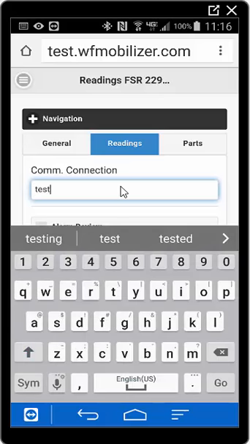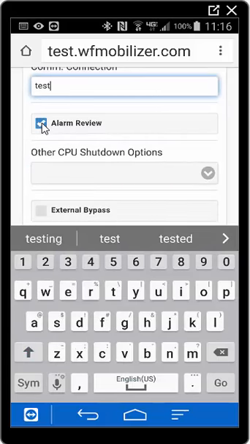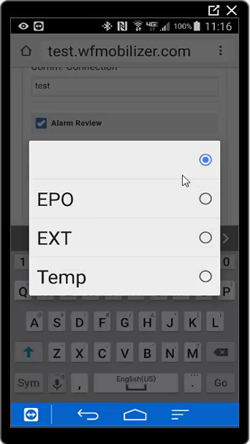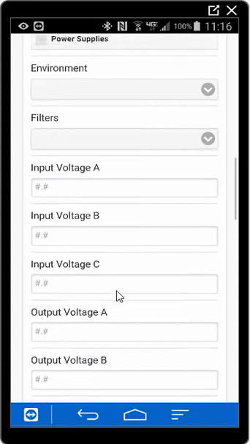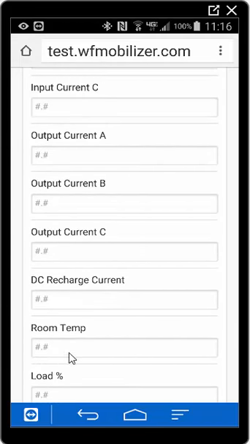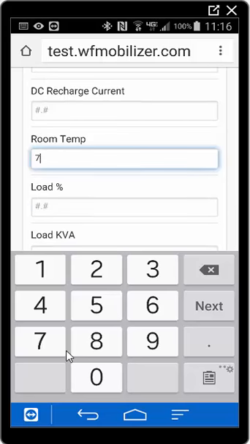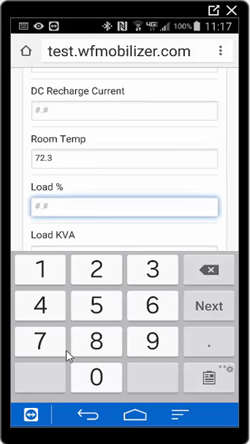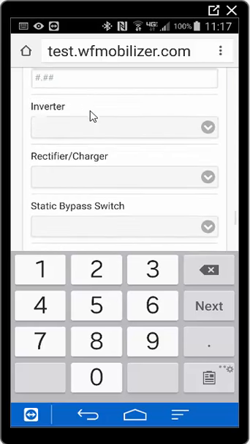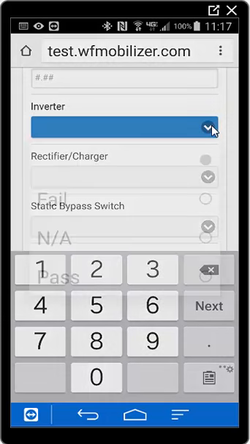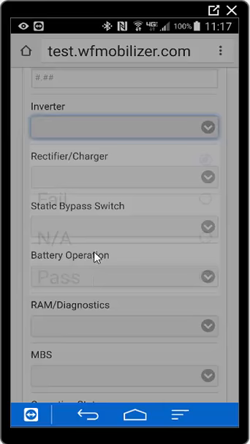The readings. When you click on readings, these are customized drop-down lists for you to fill out, check the check boxes, and select the options. You should go through this entire list each time you do a service. Review everything that's there, everything that's applicable, and document. As you can see, these are integer fields or numeric fields because you have a pound sign. If you just have an open box, it's text, or you have a drop down or a checkbox, that's easy. Inverters here, in this case, it's got a pick list, so we're going to say pass.